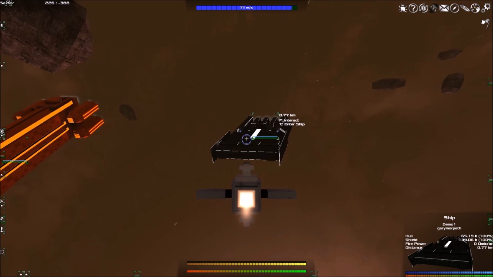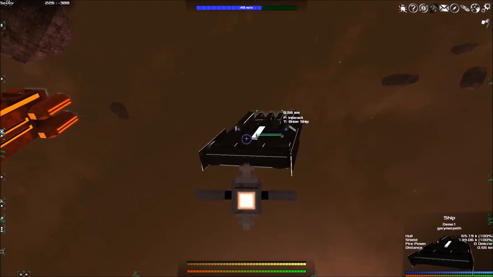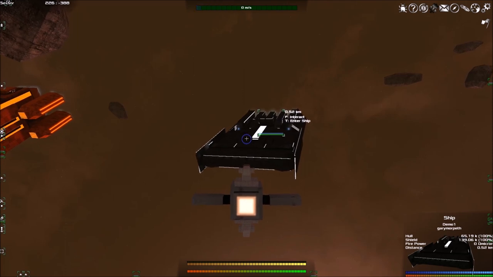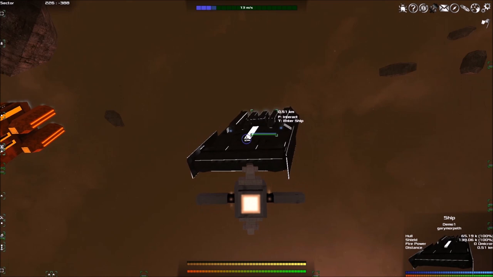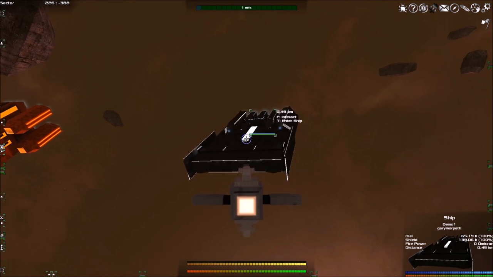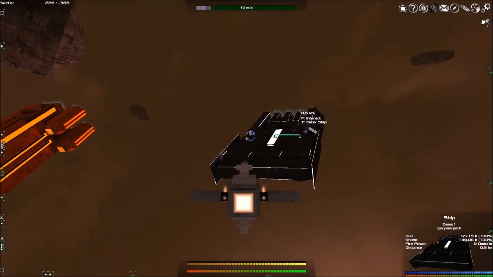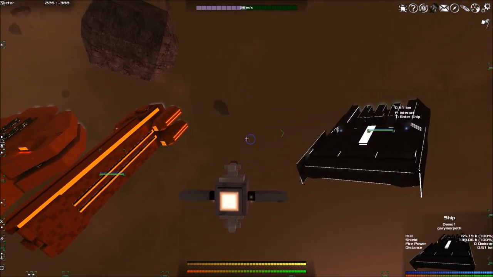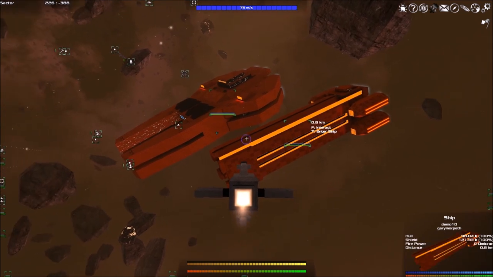This one is just a pure weapons platform, and this was basically a hit and run vessel at the time when I made it. So yeah, that's what it is. It's just a Corvette that has firepower and shields to boot, so move on. It's nothing special.